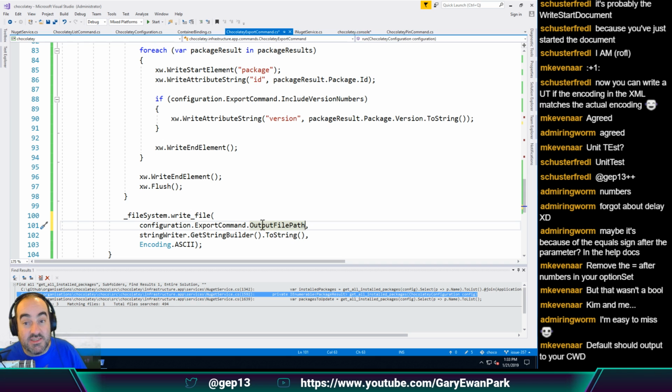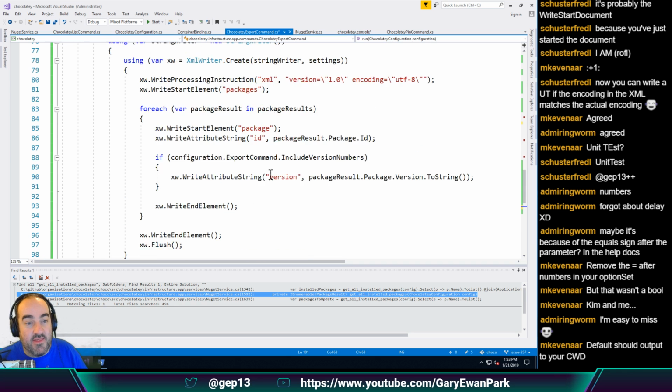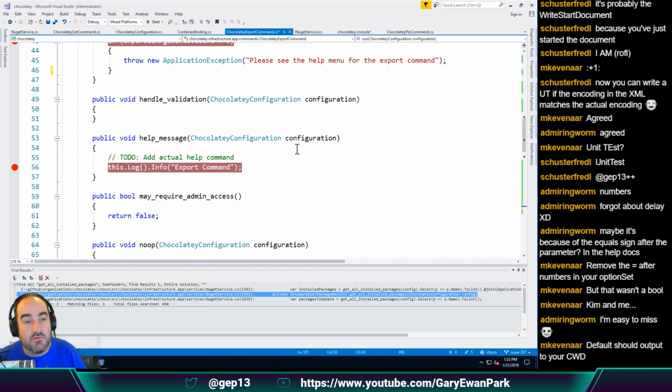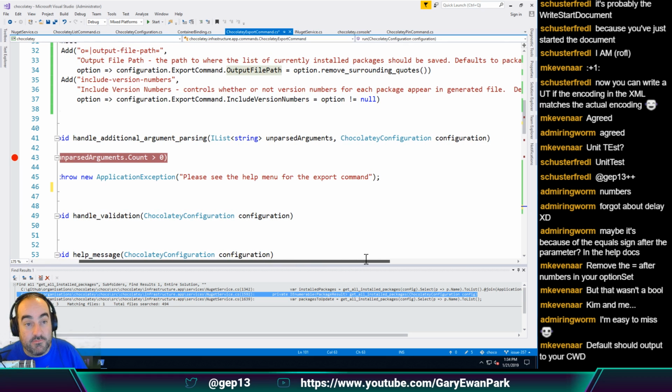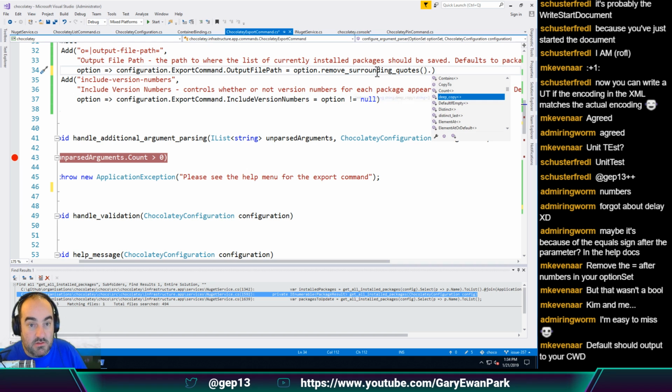One is that we've said that will default to packages.config file, which we haven't done. So we should up here say if that dot, what is that giving me back?